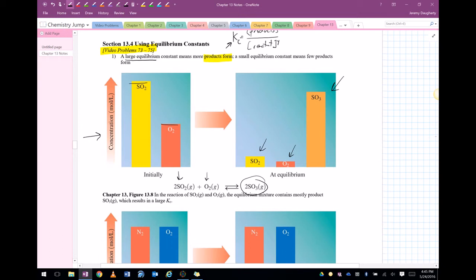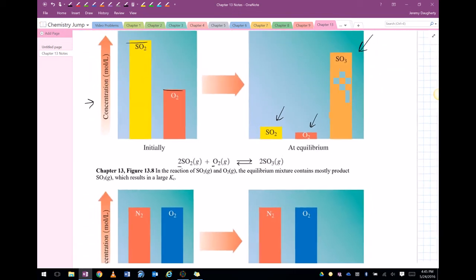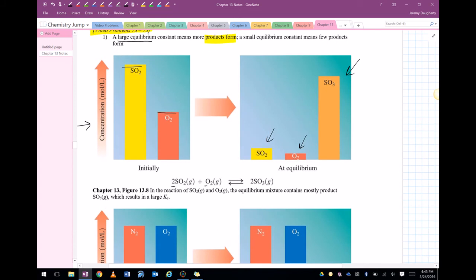And here's one thing I want to point out. When you're dealing with equilibrium, the stoichiometry, in other words the mole-to-mole ratio, works for the reactant side, and the mole-to-mole ratio works for the product side, but the mole-to-mole ratio for the reactants to the products does not work. And that's where you have to use the equilibrium expression. Just to prove that point, notice that sulfur dioxide here is still a 2-to-1 ratio for the concentration.